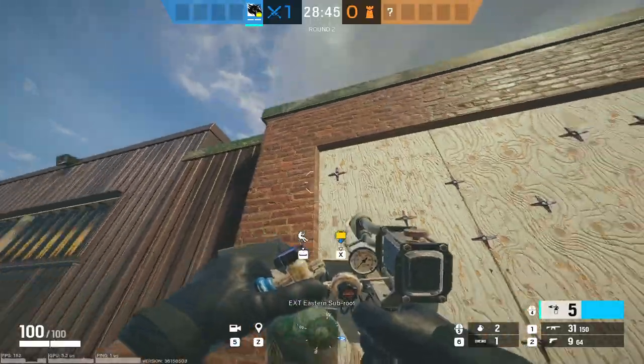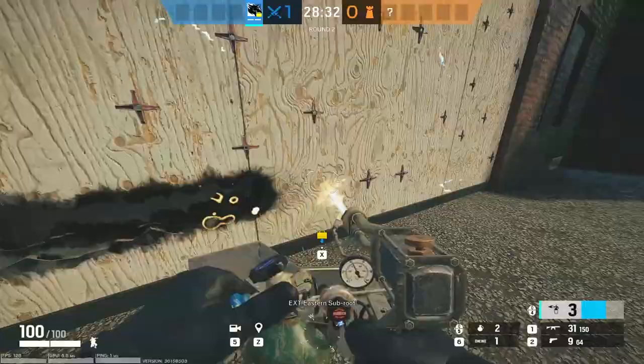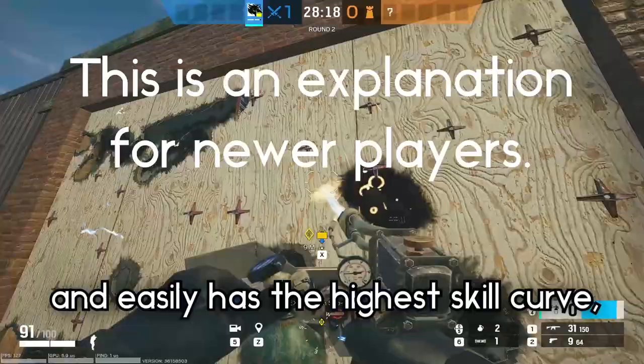Are you tired of your Maverick holes looking like this? I guarantee your teammates are. Mav's blowtorch is probably the most complex gadget in the game and easily has the highest skill curve, and one of the hardest skills to master is known as Mav tricking.